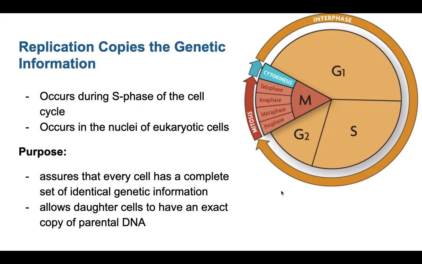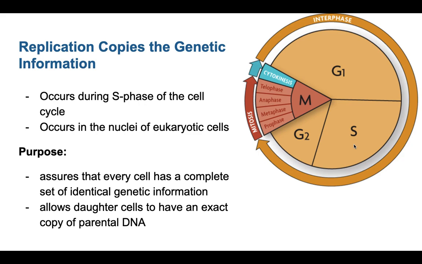Now, what is DNA replication? If you remember from our talk about the cell cycle, if we had to simplify it, DNA replication is just copying DNA, taking the DNA, duplicating it, replicating it, making a copy of DNA. And this happens during S phase of the cell cycle. So if you remember, the entire cell cycle has different stages or phases. DNA replication is happening right here in the S phase.